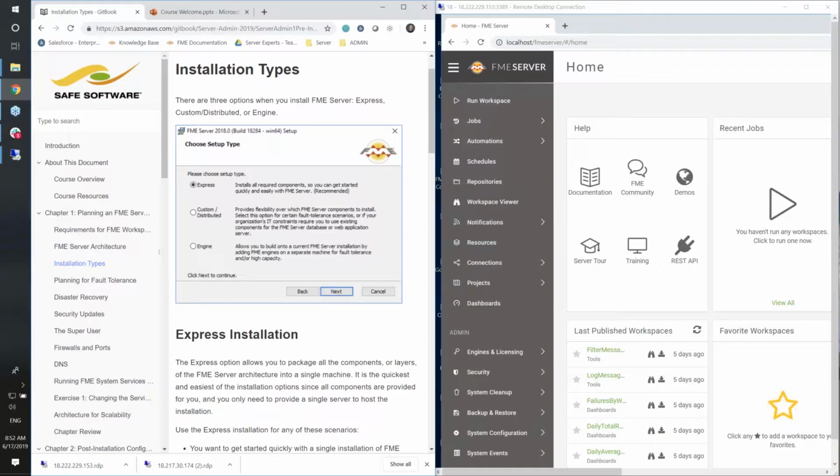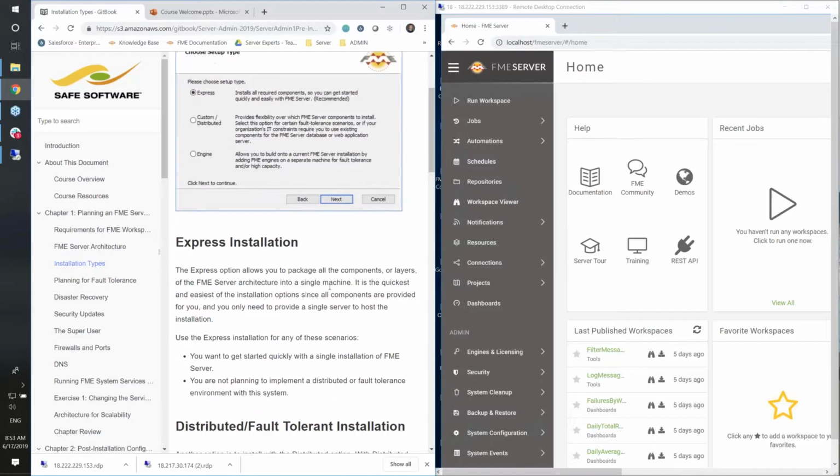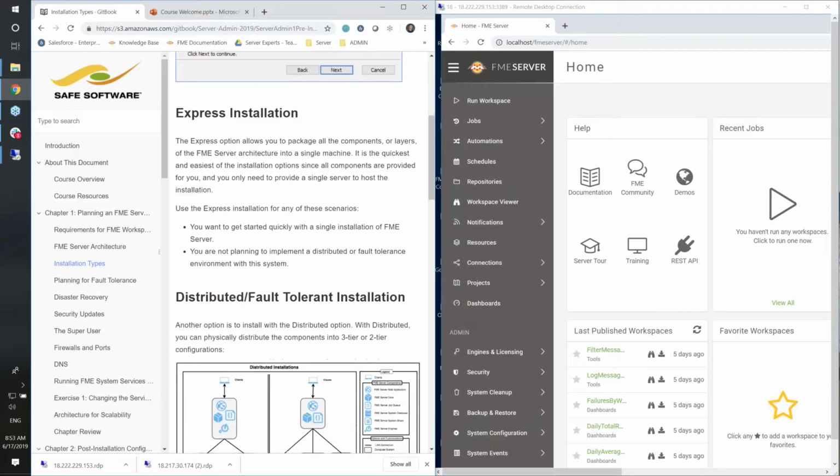It is a proper install though, so it is going to give you all the functionality you need, and in most cases it's what people are using. Unless you've got a big organization or a lot of constraints or security constraints, the express installation is going to work very well. If something happens with it, the nice thing about express install is it's really easy to reinstall it. If you have good backups, you can get back up in no time. So the express option is a good long-term option for a lot of companies, especially depending on their size.